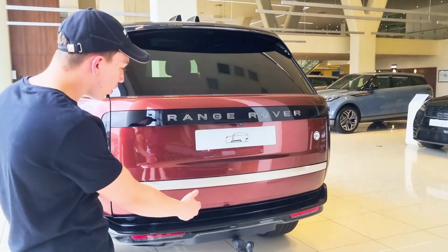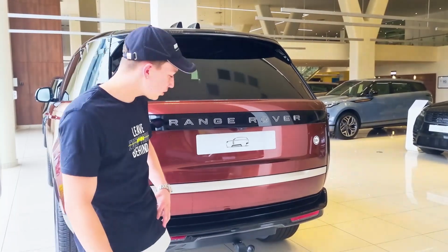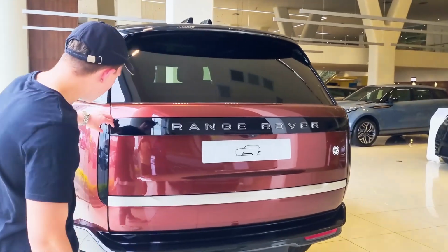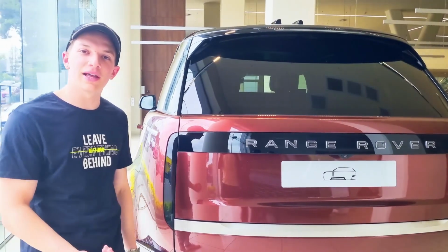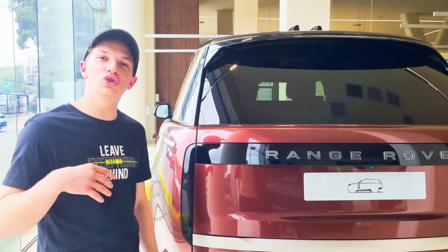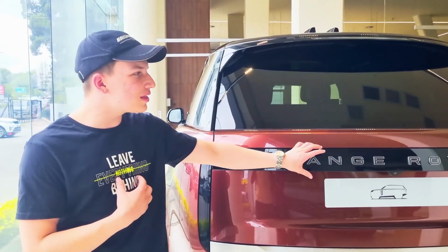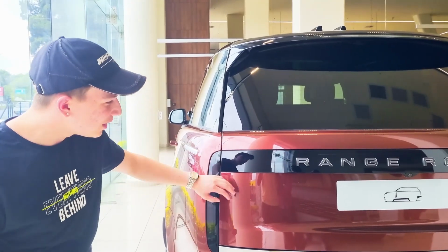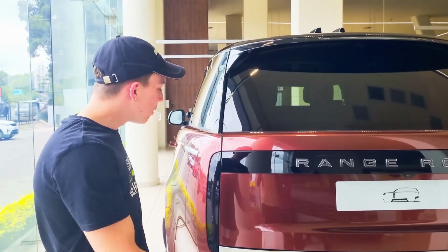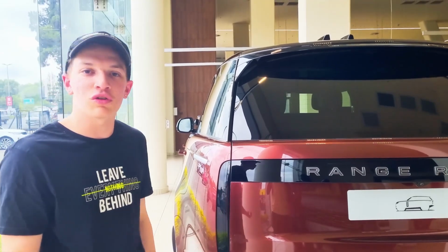Obviously, you've got the tow bar, which is able to change in and out from the touch of a button inside of the boot. You do have 4 exhaust pipes, which are underneath, and there's very, I don't even know what to call them, as light. They are kind of out there, and I guess it's to your taste. But my personal opinion, I don't know why a Range Rover made this all black with the lighting over here. To me, it's a bit weird, the shape of everything. But the lights are very nice. They are the top of the line lights that you can get on a vehicle.